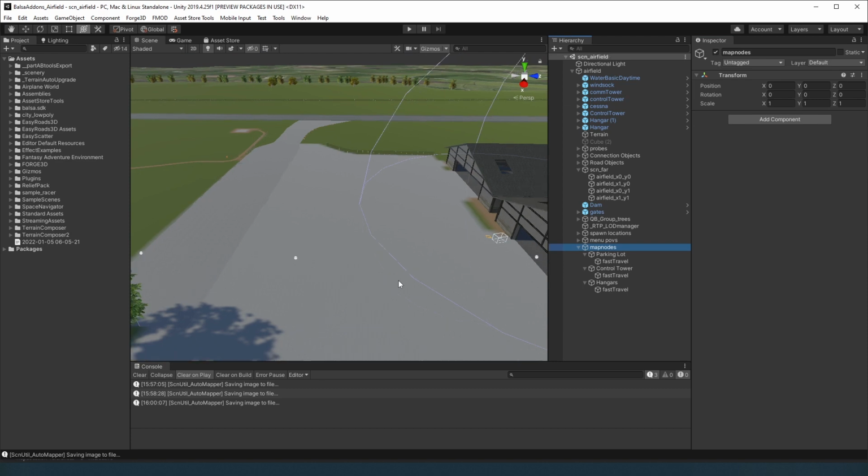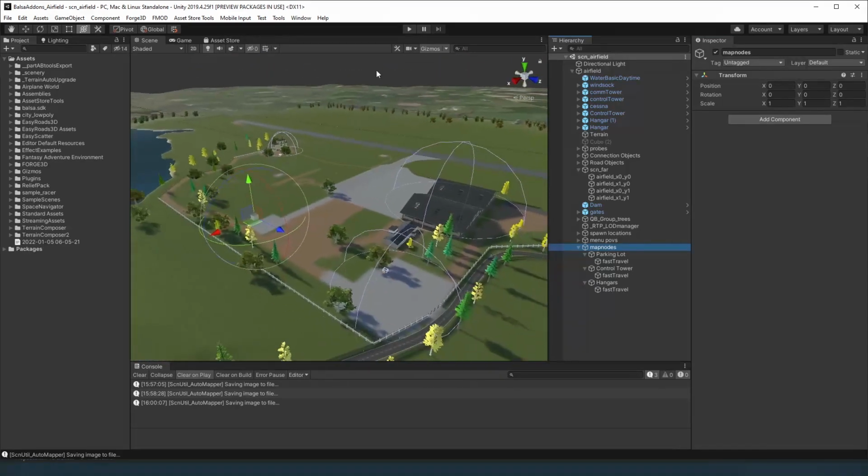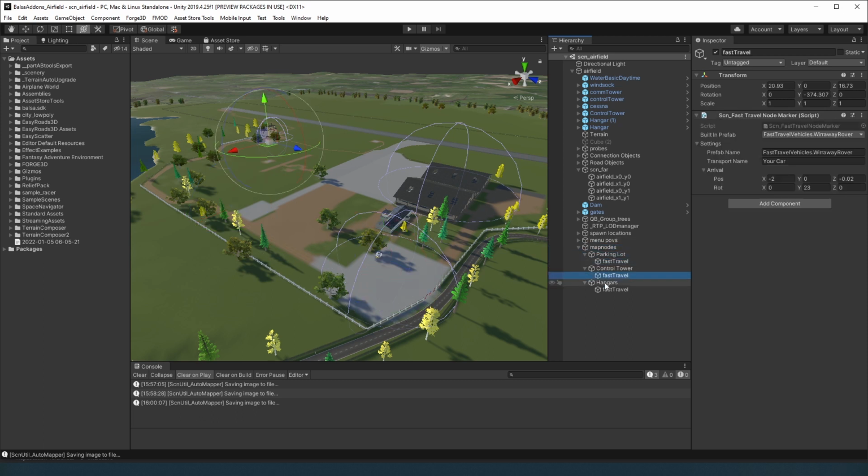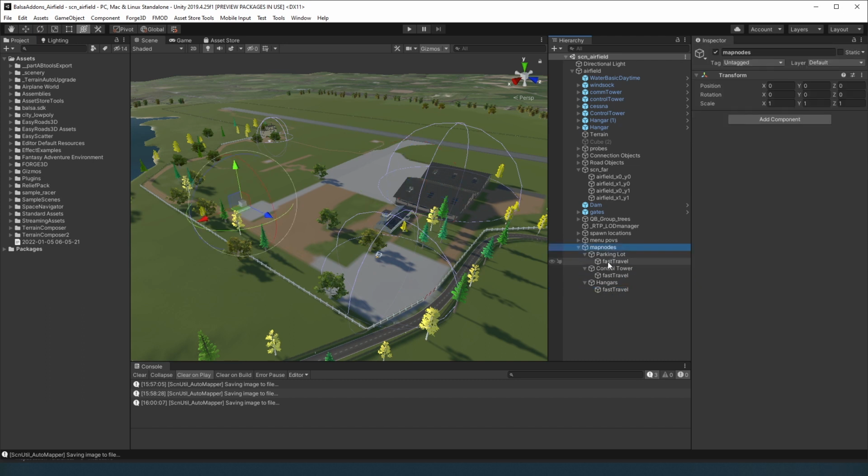Next, we just save. And now to actually get this into the game, we need to export this data of the map nodes into a format the game will understand. And this data, even though it's saved here in the scene with these node objects, this is not how the game will read them. This is just for us so that we can easily place them. What we need to do now is export this to the CFG format that the game uses for these map nodes.